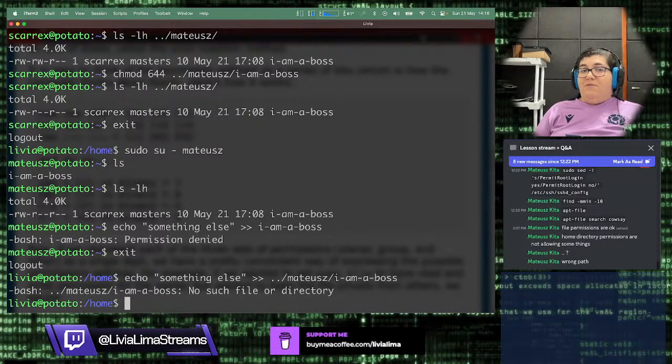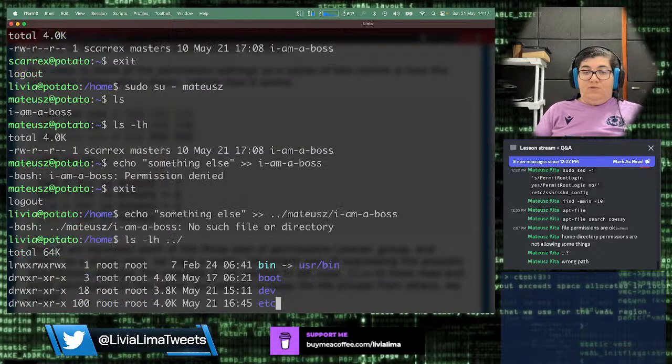Because I cannot even... Can I read? Yes, I can read. But I cannot write. And I do not have many permissions to those directories as well.